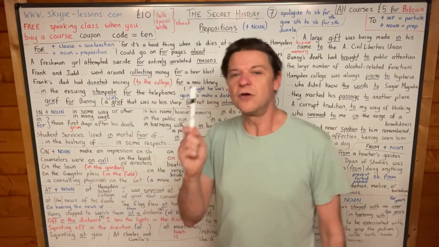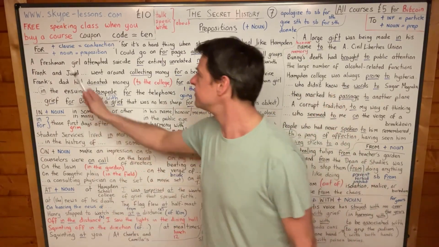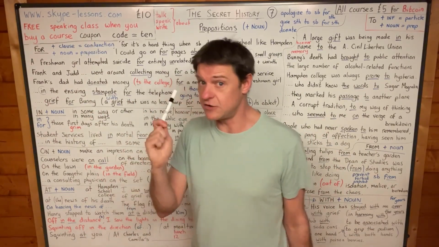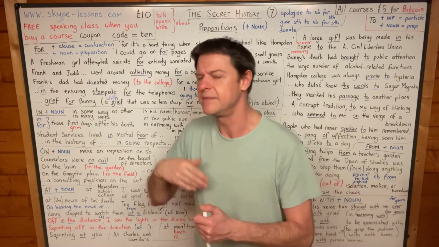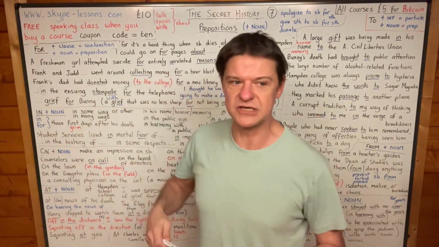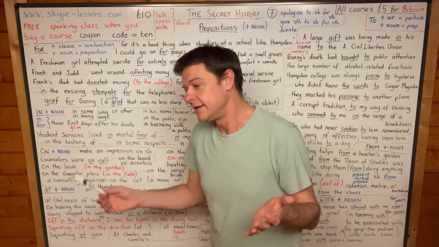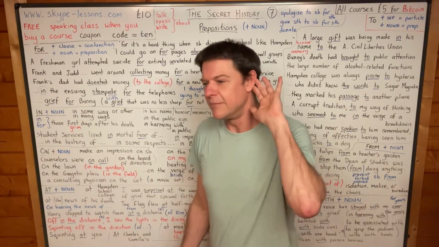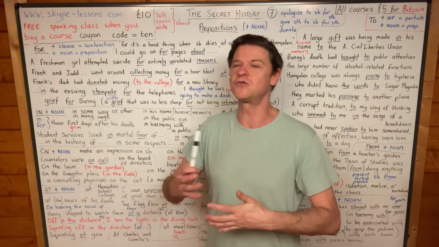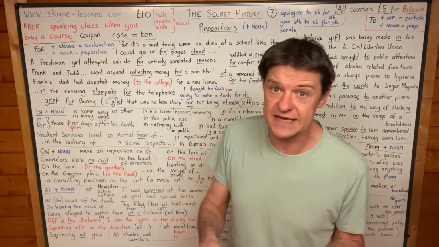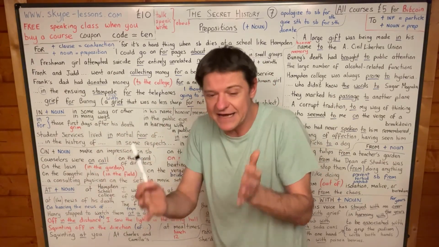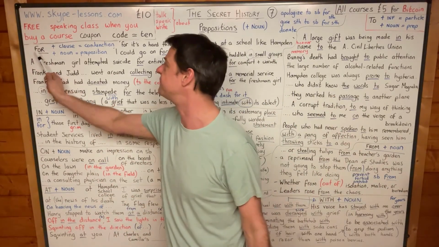So for isn't always a preposition. Sometimes for is a conjunction. It's one of the fanboys conjunctions, and so it's a very common conjunction, especially in literature, not so much in everyday English. But when you use for plus a clause, I put on my jumper for it was hot, that's for being used as a conjunction. And some of you might even be able to hear that for it was hot sounds quite literary. It sounds extremely formal. It's not what you hear in everyday English, but it is what you read in any English literature book. Yeah, in any book written in English literature, you will sometimes see for plus a clause.